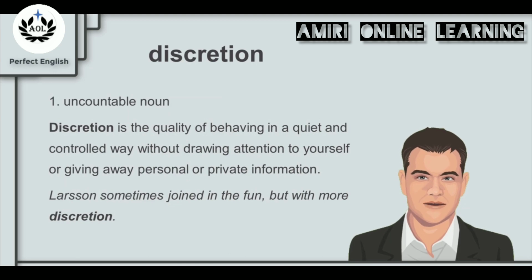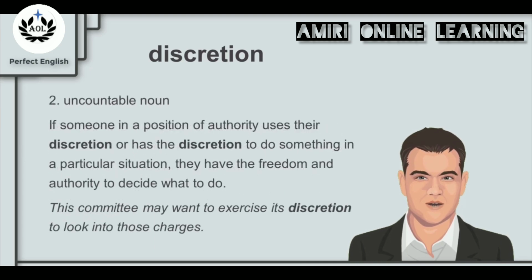Discretion is the quality of behaving in a quiet and controlled way without drawing attention to yourself or giving away personal or private information. So on one side, it has the idea of being quiet, and on the other side, it has the idea of being private, not to tell secrets. For example, Larson sometimes joined in the fun, but with more discretion. And discretion also comes in a different context.